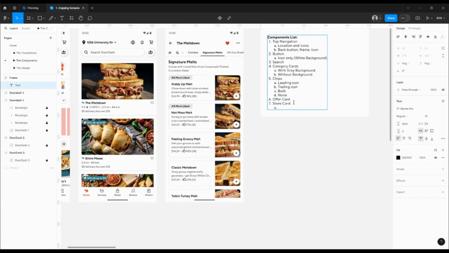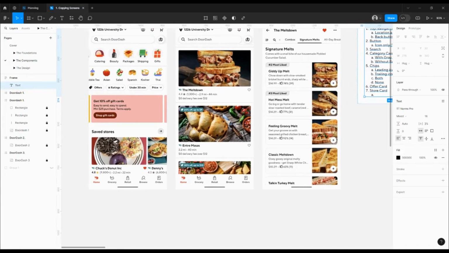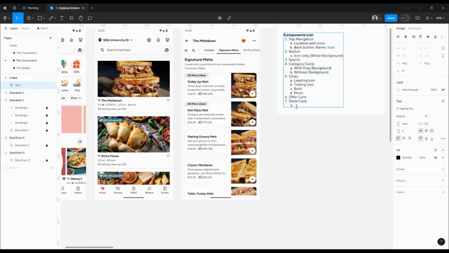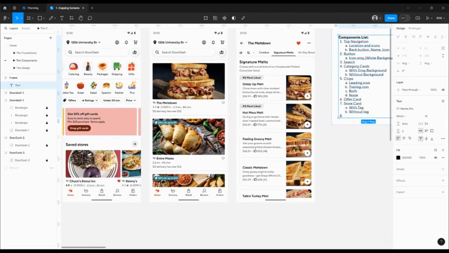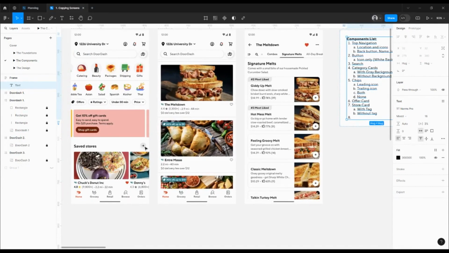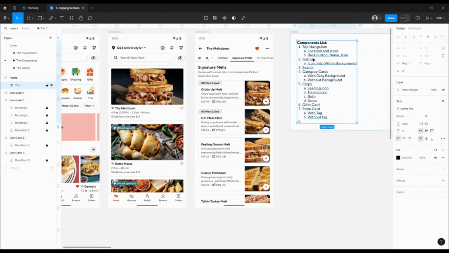So I'm gonna say with tag. And there is one more detail that I just noticed, that these cards don't have these tags, but these ones have. So I'm gonna write this down: with tag, without tag, which means we are going to need another tag component too. So we will add that when we are making this. Okay, so you see we also have this button which is icon only but with gray background. So I go back in the section where we're making the list of buttons. So icon only, but the detail says gray background.